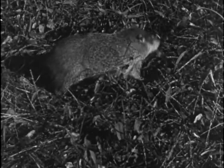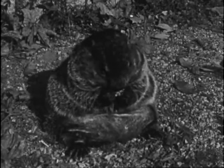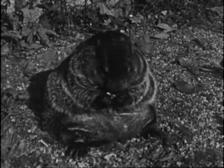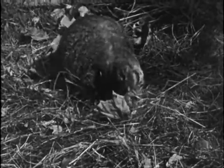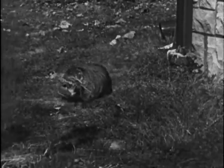In the fall, when the children go back to school, Chucky Lou eats more and more. She gets very, very fat to be ready for the cold winter ahead. She begins to gather dried grass and leaves to use in making a nest. See what a big load she can carry. When her mouth is full, she takes the load to her box in the pet house.